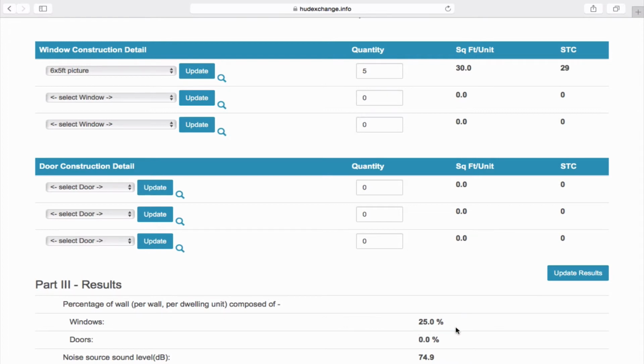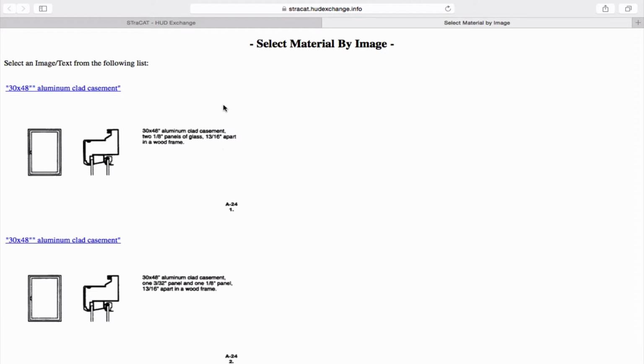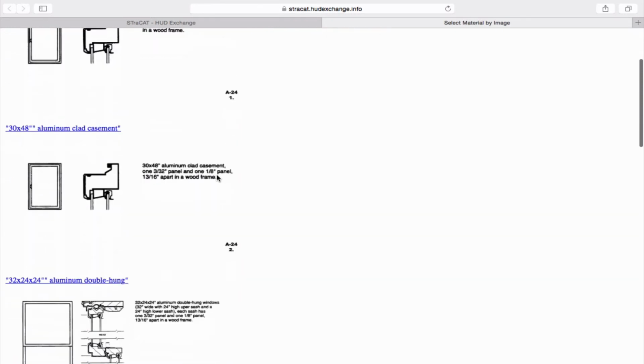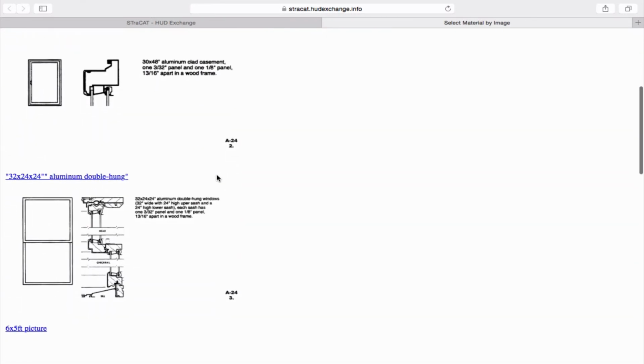We'll see this percentage update further when we add the second type of windows. If you're not sure which type of window or door detail to select, again, click the magnifying glass icon to select by picture. From the pop-out window, we'll select 32 by 24 by 24 aluminum double hung.